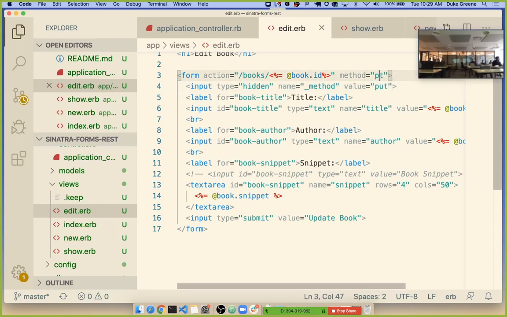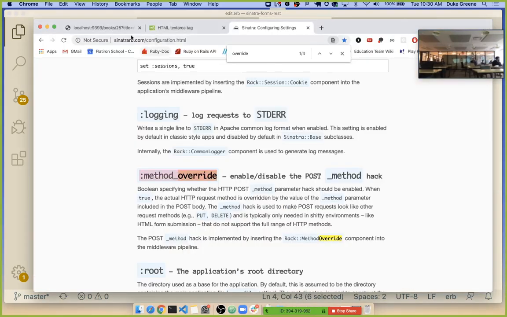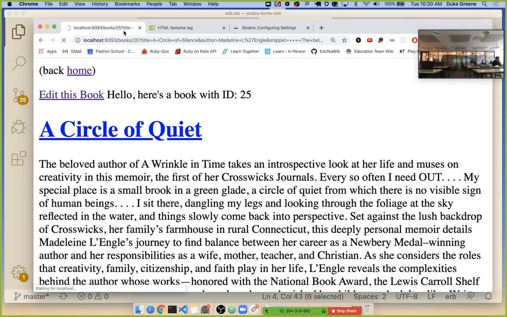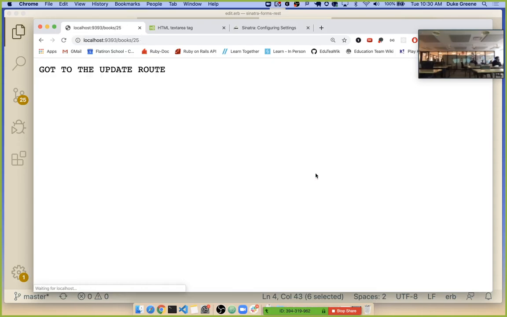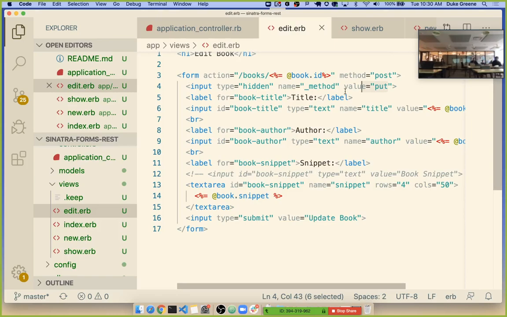And to make sure the form would otherwise normally go to do a post thing, I'm just going to say method post up here and kind of leave this line as it was. The URL still needs to be correct, right? I can't get away from writing the real URL in that first line of the form. But whenever the method post needs to be overridden by a put or by a delete, then I will use this hidden input with the name of method to set a different value for the HTTP verb that I want to use to hit the route. And now having made that change and having made the edit in the controller enabling method override, I believe that if we go to edit this book and click, we're actually going to hit our update route instead of making another show request.